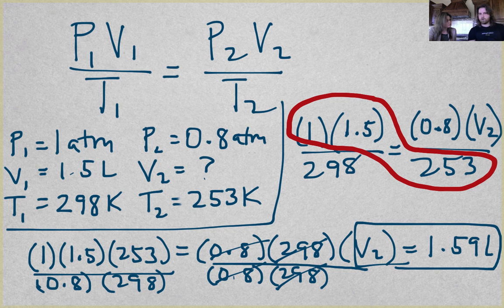So remember, we had to convert our temperatures to Kelvin, but let's say one of our pressures was in millimeters of mercury and one was in atmospheres. You have to convert one of them. You could just pick which one you want to convert for combined gas law only. So just always make sure of that. That's pretty clear for that one.